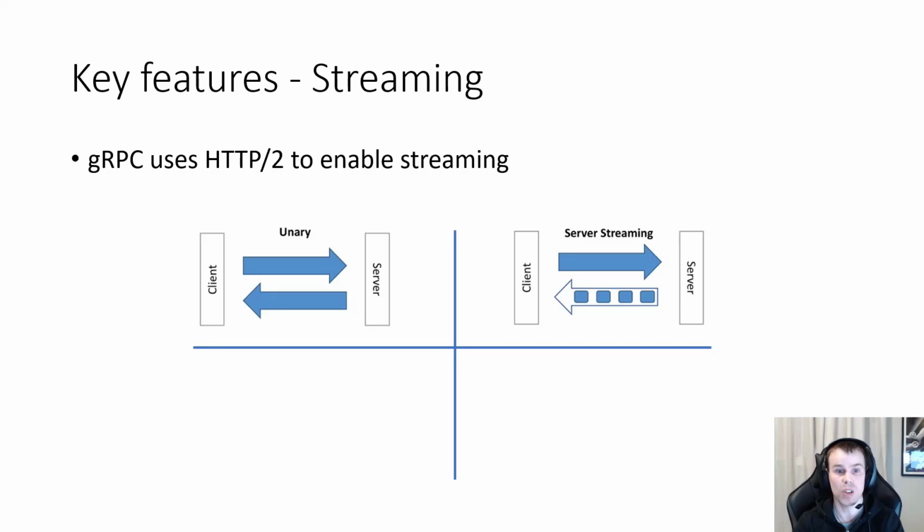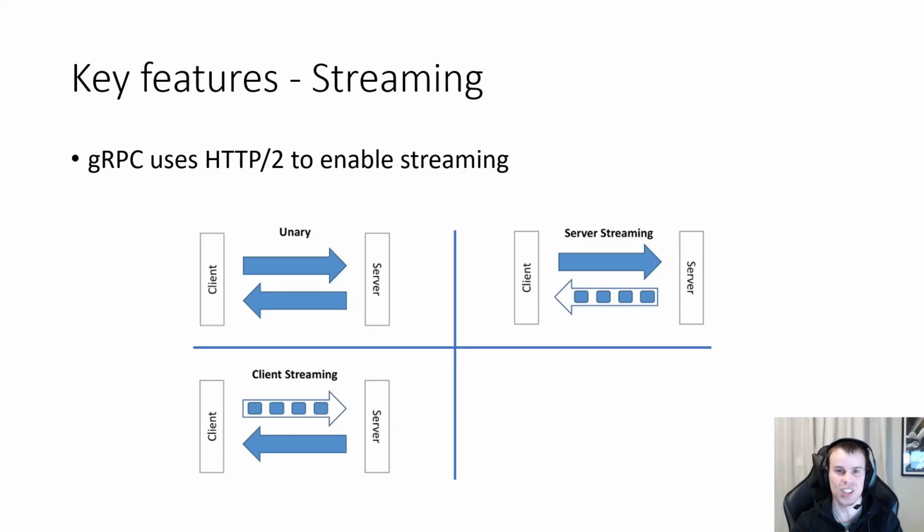An example of server streaming might be you have a client that wants to subscribe to weather updates from a server. So the client could initiate a server streaming call to the server, and then the server, as weather updates, can stream back responses in real time. So as soon as the server has it, it can send it back to the client, and the client is instantly notified. So gRPC is a very easy way to create real-time services without you having to use something like polling.